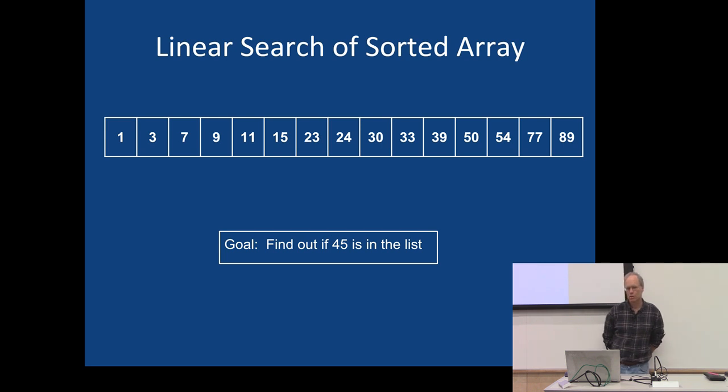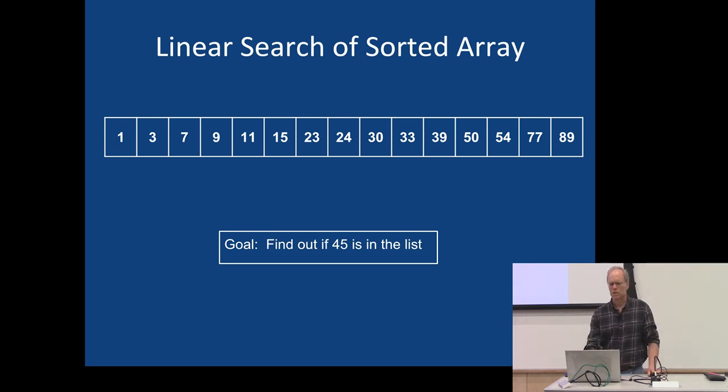Linear search just says, you write a loop, you start at the beginning, and you look until you find the 45. Or, when can you stop? If you know the list is sorted and you're looking for 45, yeah. Right, if you find 45, that's good. You report you found it. If you find a number larger than 45, you know there's no chance you're going to find it anywhere else. So you can stop then. So you don't necessarily have to go all the way to the end of the array.